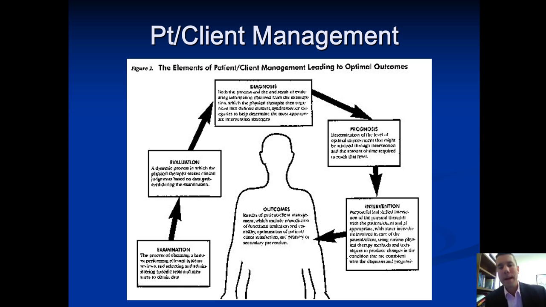This is a patient-client management model. You see this in the Guide to PT Practice from your Practicum 1 course. And the patient's in the center, but it all starts with an exam, which is collection of data. Evaluation, synthesis of that data from the physical exam, labeling the patient with a diagnosis, coming up with a prognosis, which is your hypothesis as to how well they're going to do, how quickly they're going to get better, and what level they're going to get back to. And then intervention, which is your treatments. So you treat the patient, measure your outcomes, reassess, and then do it all over again. It's a process that occurs more or less within each time you see the patient.